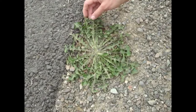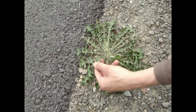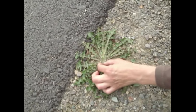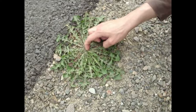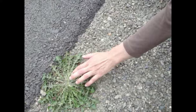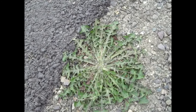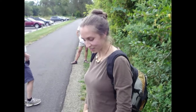They say dandelion got its name because its leaves are deeply notched, like the tooth of the lion. One way to tell dandelion from other plants is that there's no stem - the leaf comes straight out from the center. When the flower comes out, there's that hollow straw that everybody sees and then the flower, but it all comes directly from the base. All it needs is one seed and it will punch right through this hard gravel. That dandelion is going to punch through so water, instead of running along the pavement, will go into the actual earth because of that dandelion plant.